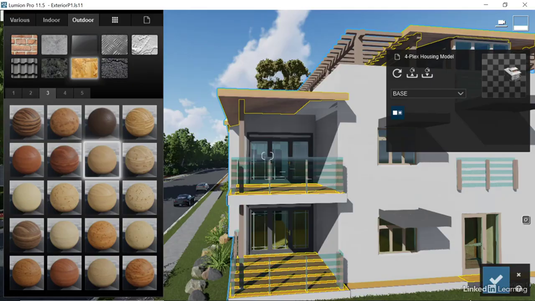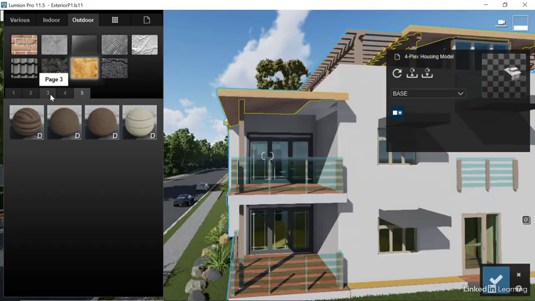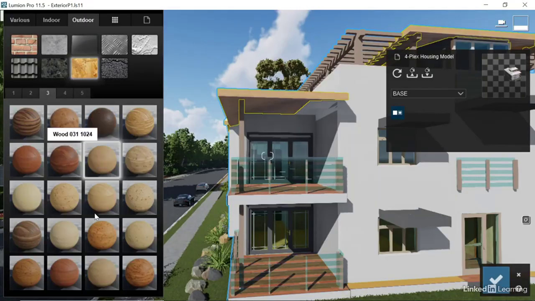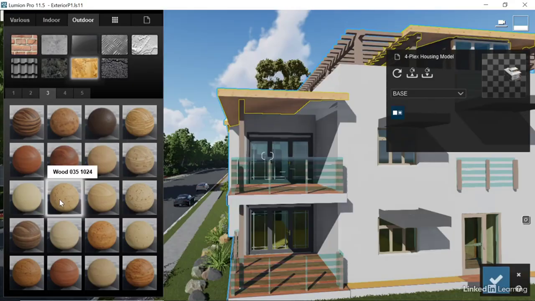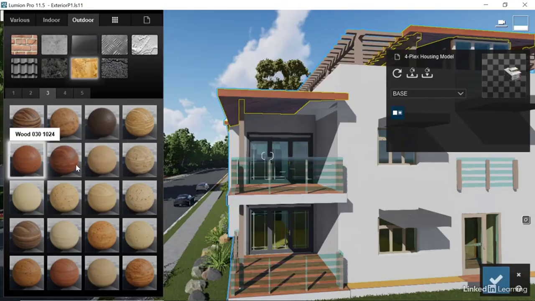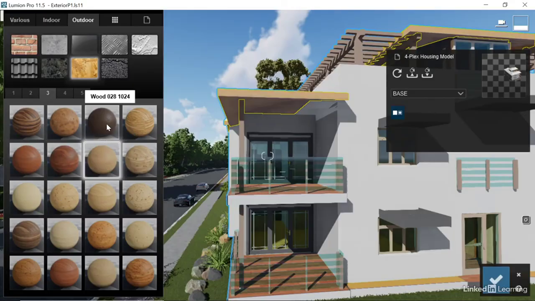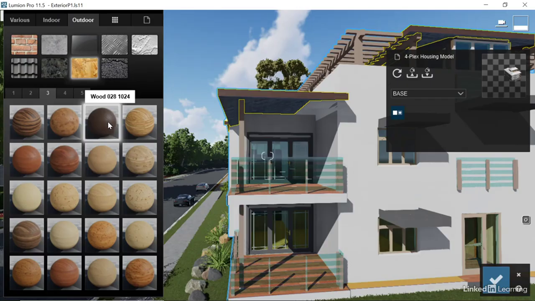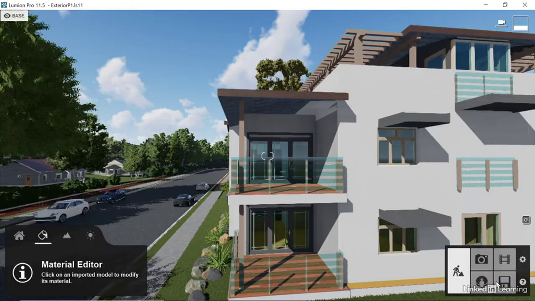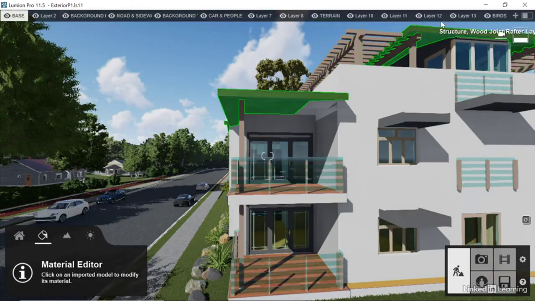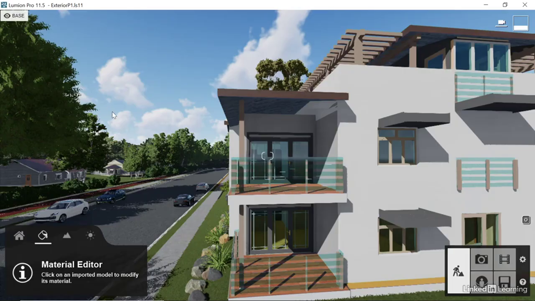You go ahead and choose any of the different kinds of materials that you want, and you can just flip through the pages, find materials that you want. If you're not quite sure which one that you want, you can just click, see if you like the look of it. And once you finally find the one that you like, come down here to the check mark and click on Save Changes. You'll then see that that is now the material that's being used in this scene.